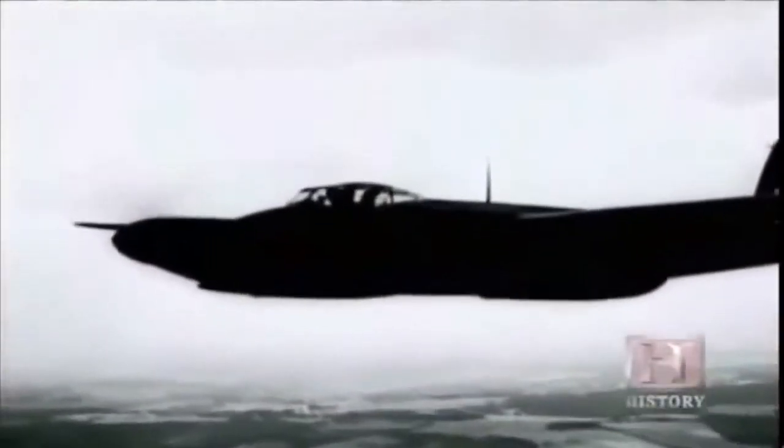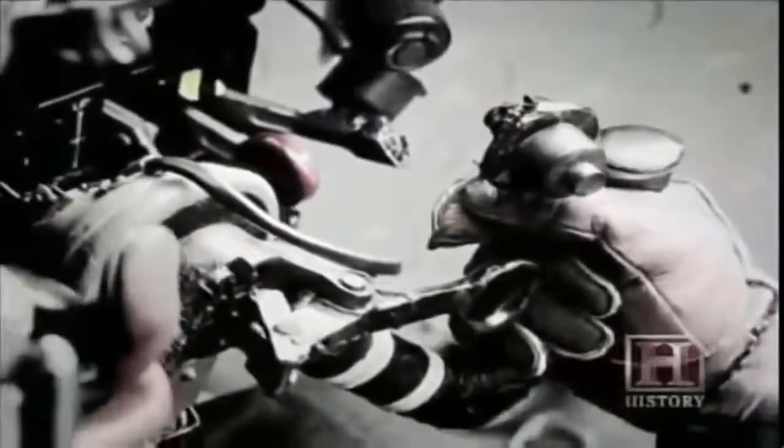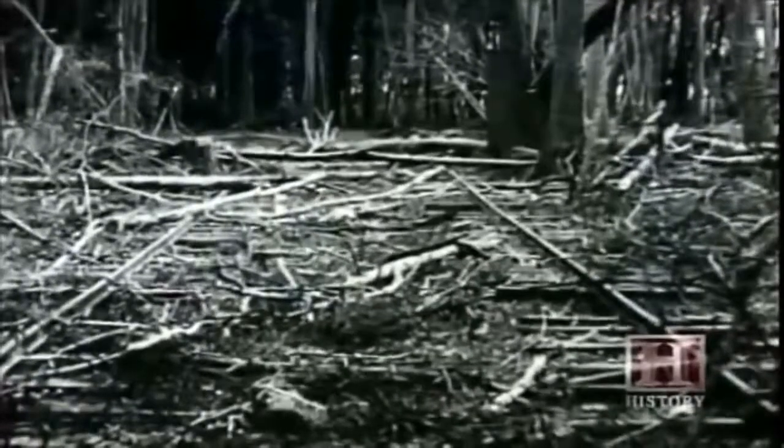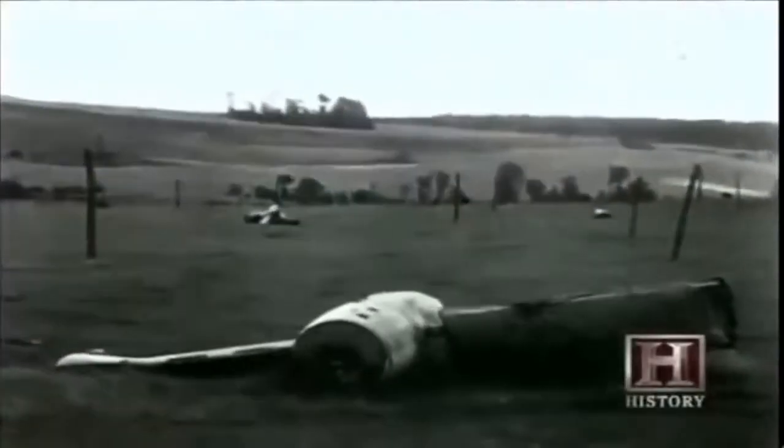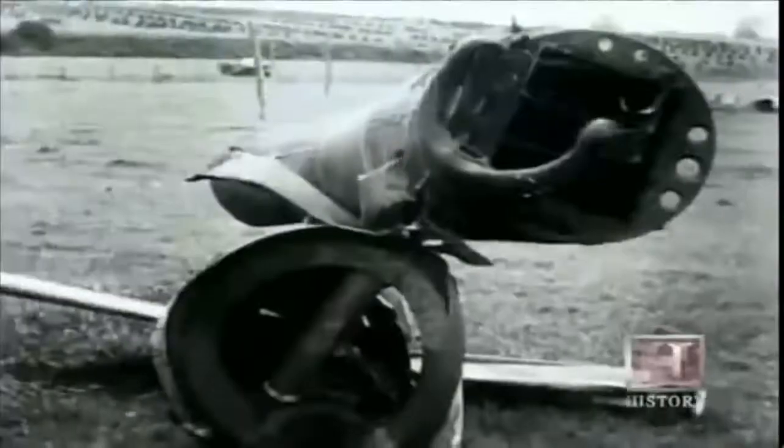While the fighters were attacking V-1s in the air, their photo-recon brothers were scouring France and Belgium, hunting down their launch sites. As we got near the target, the navigator would alert us to position, we'd put our nose down toward the ramp of the pillbox, and the pilot would release the bombs. We flew over 3,000 sorties against them, and in the end Hitler only launched 5,000. It was an ideal target for the Mosquito. After just nine weeks, the Mosquitoes had destroyed over 650 of these terror weapons.